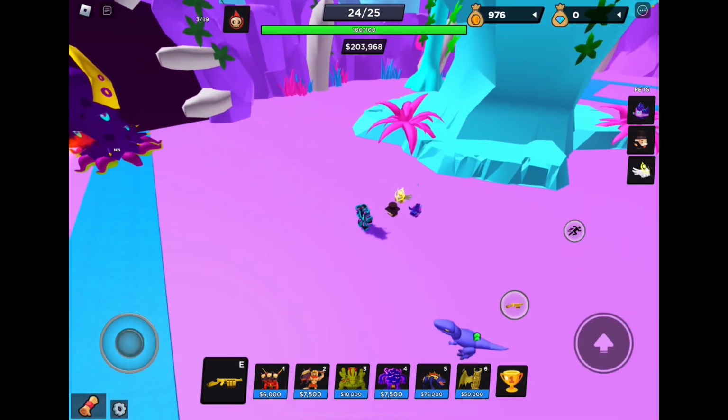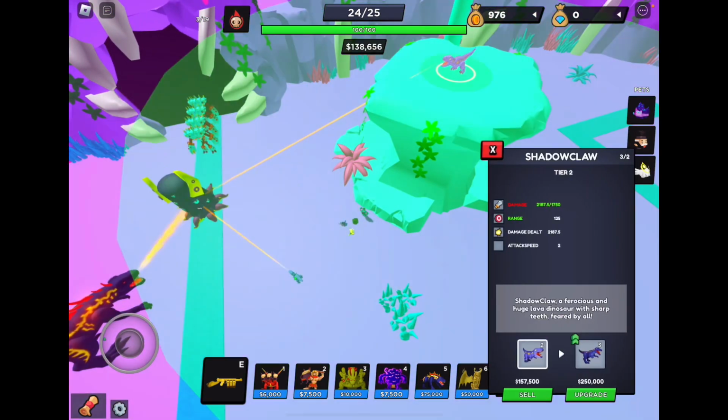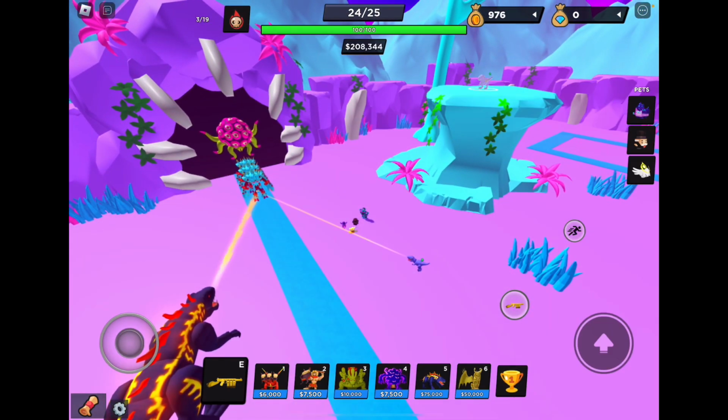And now we have three Shadow Claws. Three Shadow Claws. So let me upgrade him up here. See, now he can reach. He can reach. I thought he wouldn't reach. There we go. So he can reach from up there.